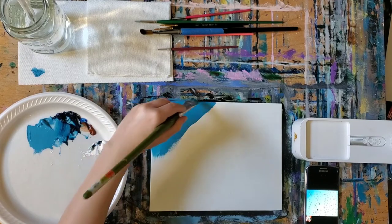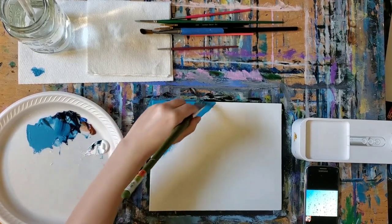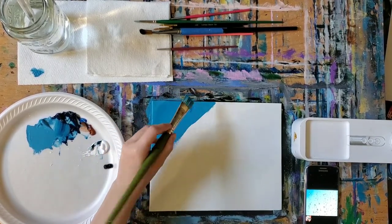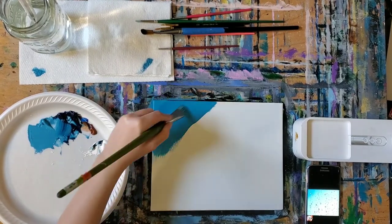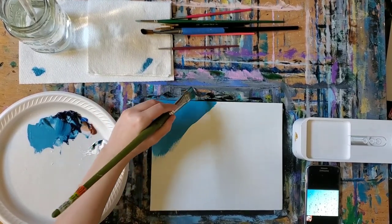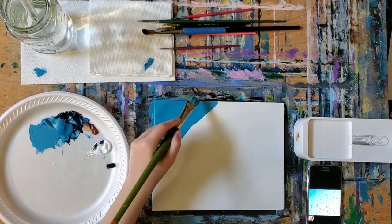I'm using a back and forth motion with my brush. I'm not pressing super hard. I got hair in there, so I'm just going to scoop that out. It's back. This hair just wants to be part of the painting today.